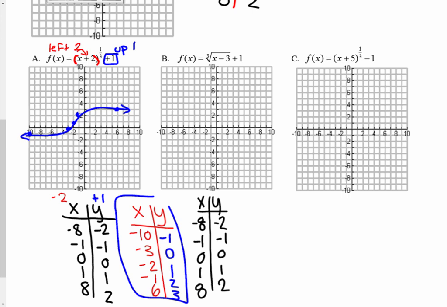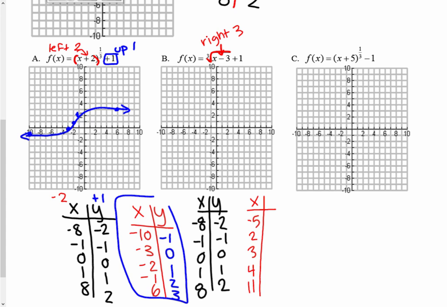Looking at my transformations in my equation. Instead of parentheses here, they just give us a root, but a root acts as our parentheses. So everything underneath there will always be my horizontal shift. So that -3 tells me that I'm moving right 3 this time. Remember, anything in the parentheses or underneath the root, we always think the opposite of. So for that, I'm going to take my x values and I'm going to add 3. So I get -5, 2, 3, 4, and 11.